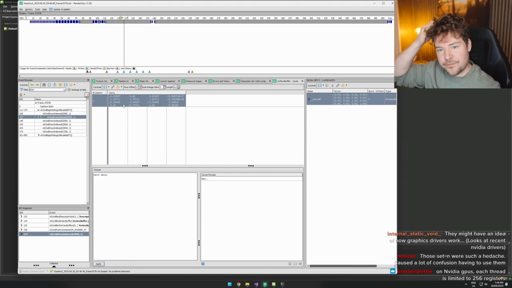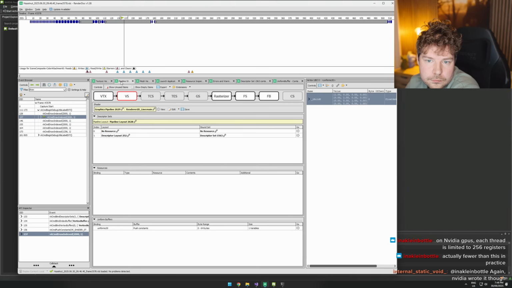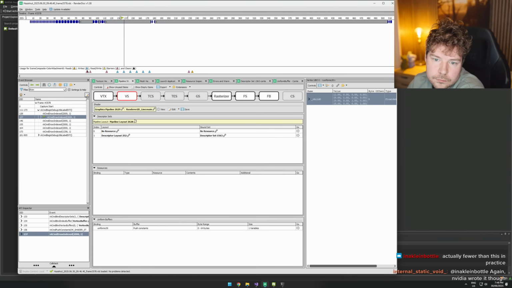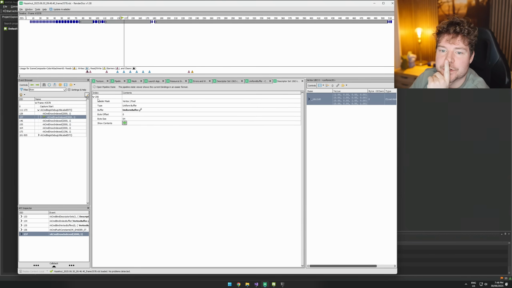Yeah, this is probably correct. It's just weird that it's not showing up here though. But at least now we know that it's being offset by 256 according to the descriptor set layout.